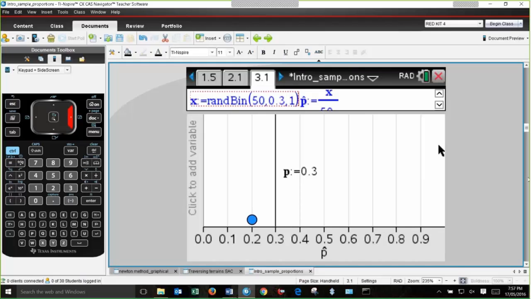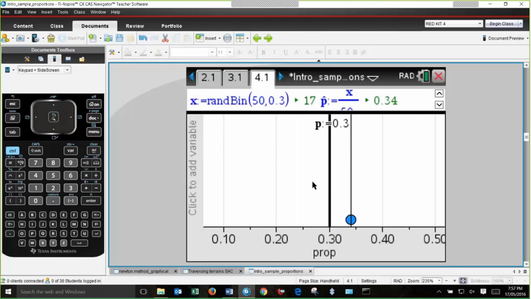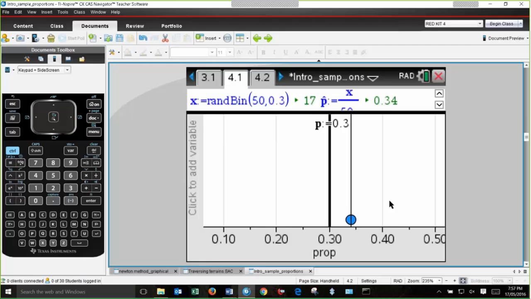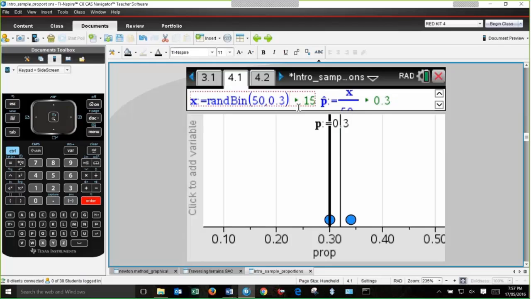I've done the same thing this time, except I'm going to capture those values in a spreadsheet. So as they get captured in the spreadsheet, I should see the distribution of sample proportions appearing.